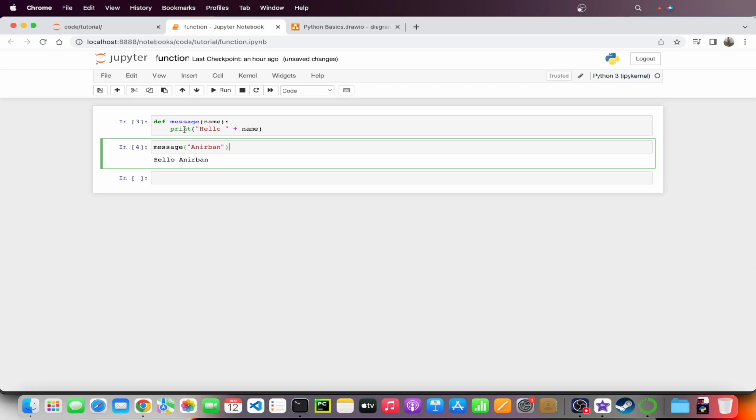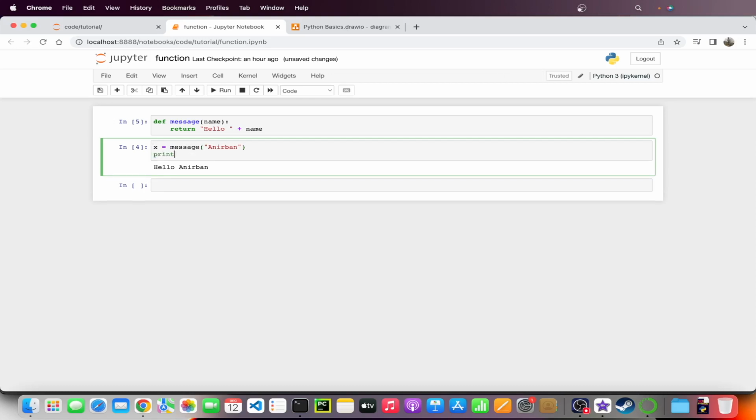Instead of printing here, we can write return, and return is basically a function. We can give one bracket, or we may not give a bracket, it will behave exactly the same. If I execute it, and when I am calling, let's say I am storing it in a variable called x, and if I print x, the output is exactly the same.